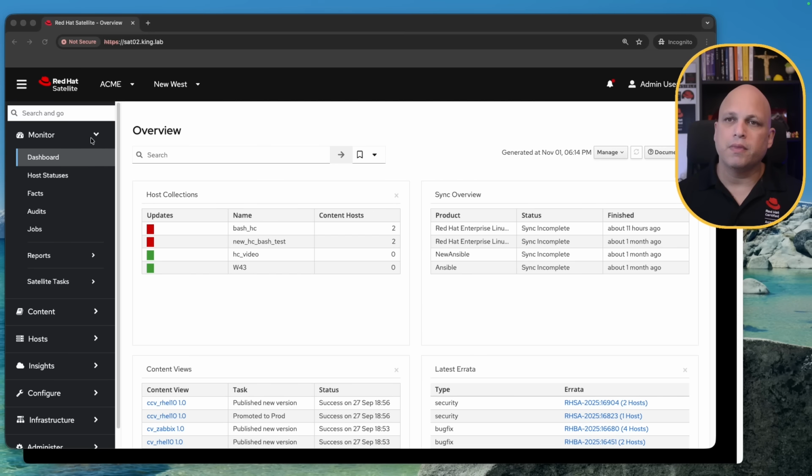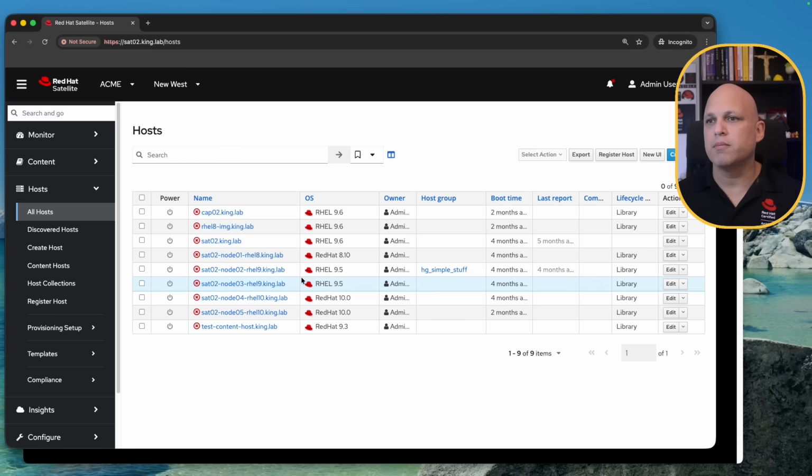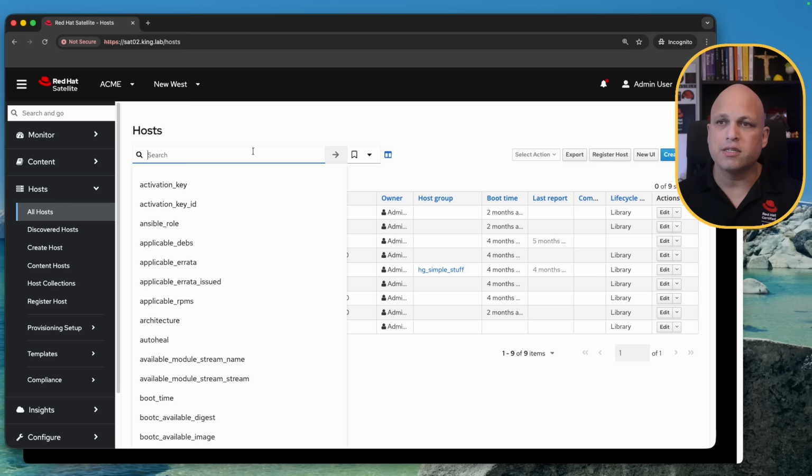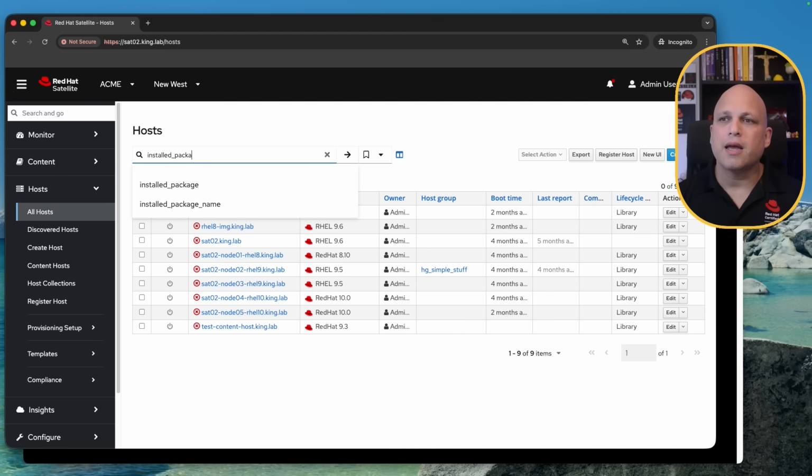Let's start here. This is my Satellite and I can see some content hosts. And let's suppose that I'm looking for one specific package. One way that I can do this is using this text field. I can search by installed_package. And check this out. There is installed_package and installed_package_name. First bonus.